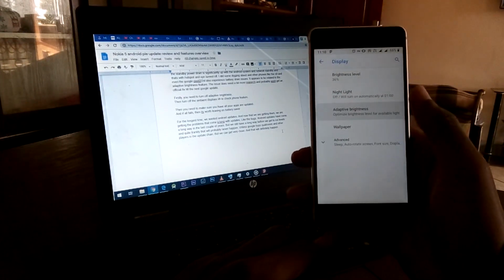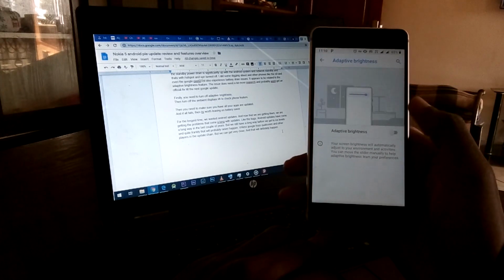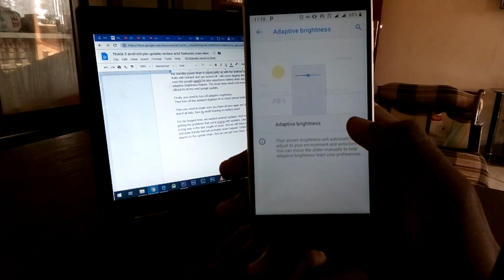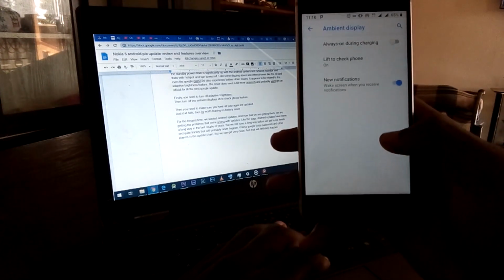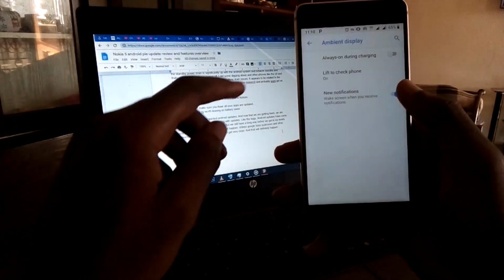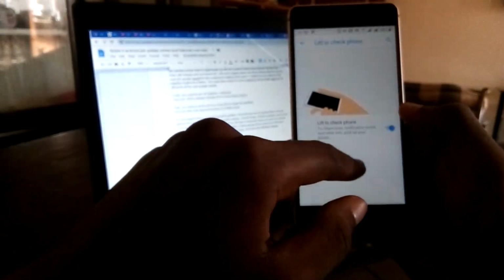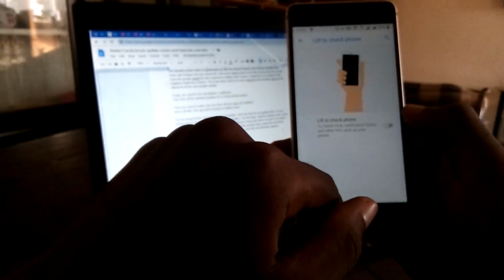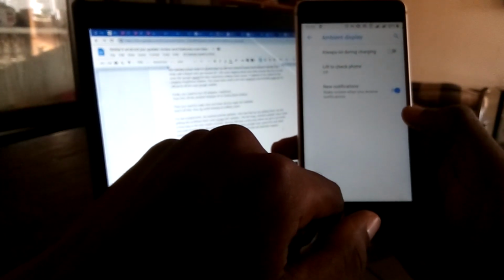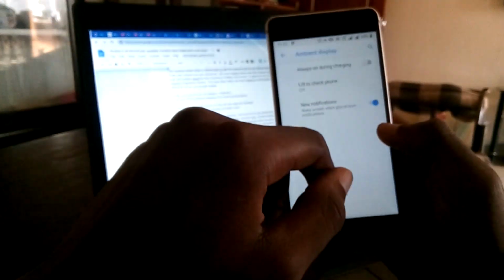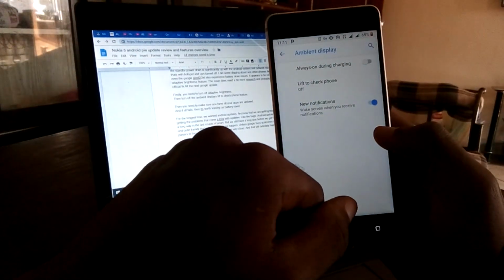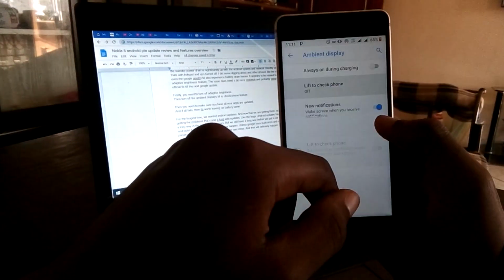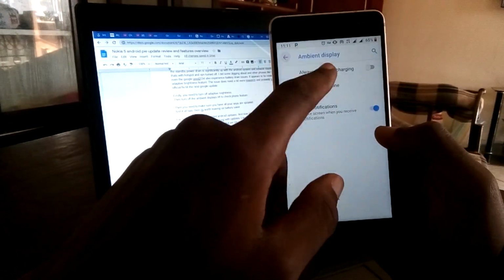So first of all, turn off adaptive brightness. I did this and this alone, and I can say my battery life has returned to pretty much where it was just by turning that off. This might not work for you, and maybe if you want a bit more battery, you could turn off the ambient display feature, and then maybe have battery saver mode on a lot of the time. And finally, make sure that all your apps are updated. That also can help, because there's a lot of changes that Google made behind the scenes where developers had to implement these changes in Android P. If they didn't do that, then their apps could be using up a lot more battery.